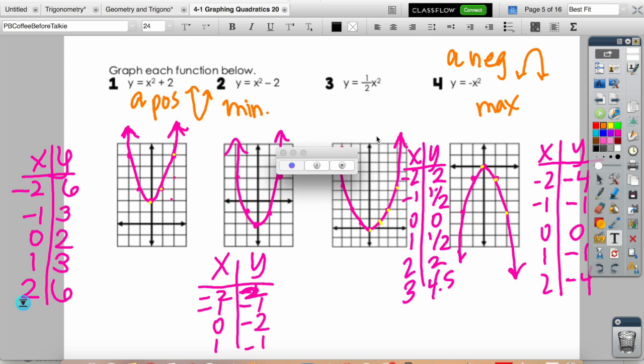Okay? If I plug in 0, what do I get? 0. When I plug in 1, you get 1. It's -1 squared. It's still 1. Careful. 1 squared and then you put the negative. Order of operations. That's what I was talking about. This is a negative x squared, which means this is a negative 1 squared. So order of operations says to square the number, then change the sign.